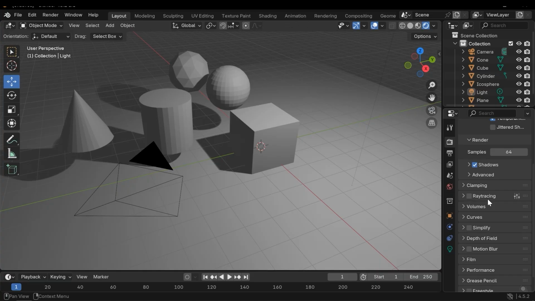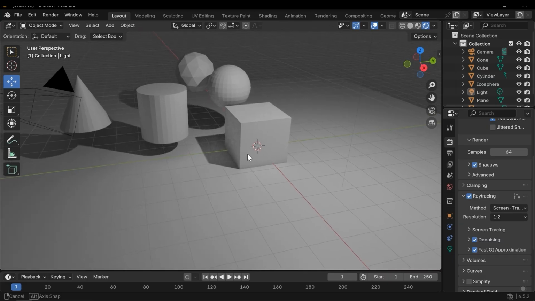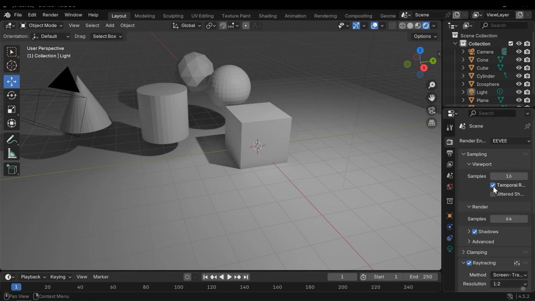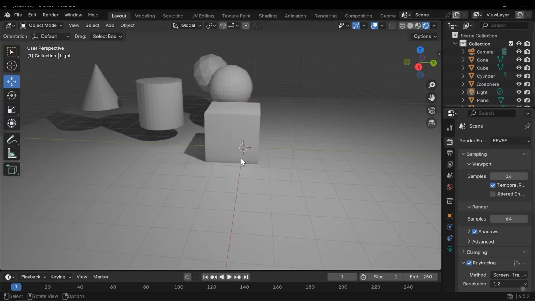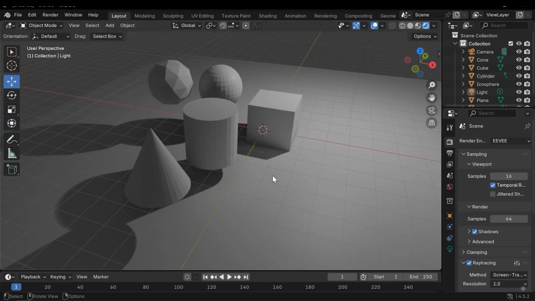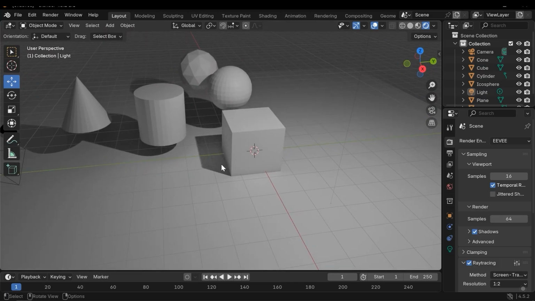It means if you don't have a GPU on your PC, it works. If you have a cheap GPU on your PC which doesn't have a ray tracing system, it doesn't matter, it works. Just turn on ray tracing, and as you can see, the result is much better in the shadowed areas. Let's see, this is the final result. And let's switch to Cycles and see the result. It's near to Cycles, but the quality is still lower, but it's worth it because we can see the result in real time and we have an almost good result.